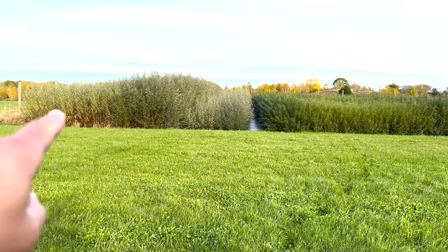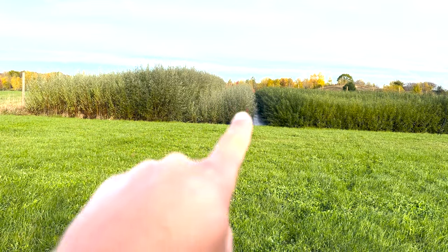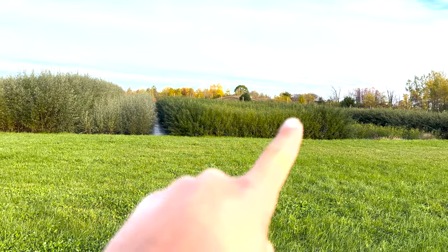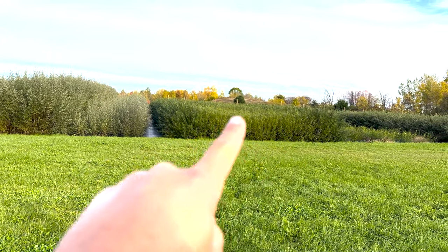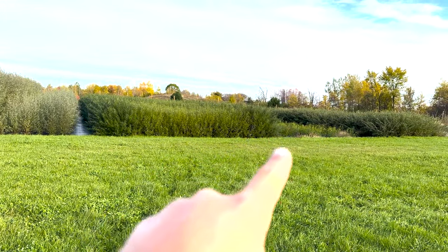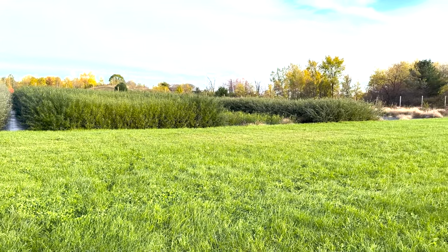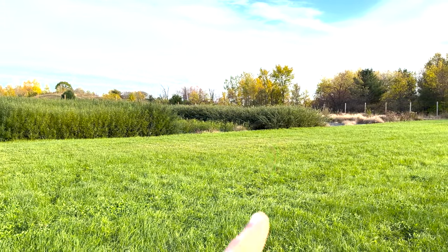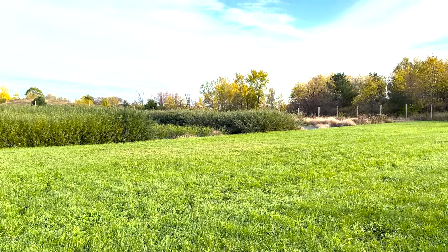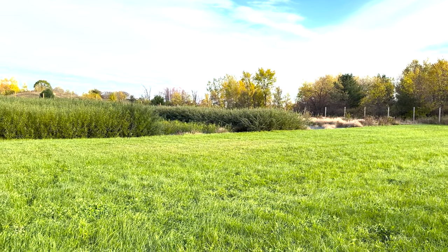So here's a summary of what we have: hybrid willow second-year growth, hybrid willow restock first-year growth, silky willow shrubs at about six to seven feet tall, next year's silky willow first-year growth at about two to three feet with three or four limbs, and the dappled willow maxing out around the same height as the silky — but it's going to start losing its leaves quicker than the silky willow and the hybrid willow.